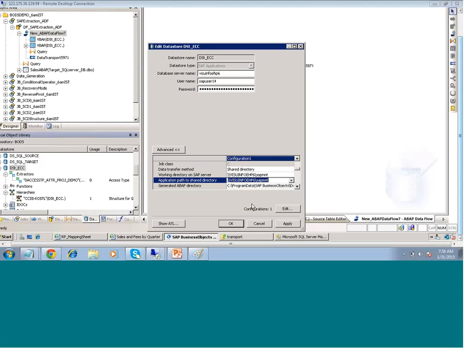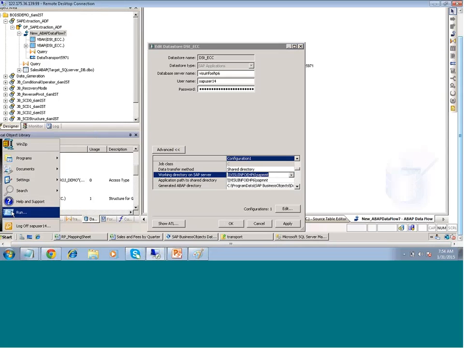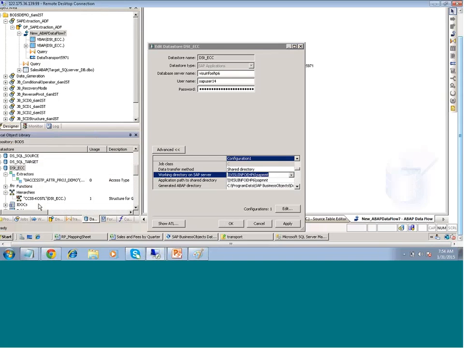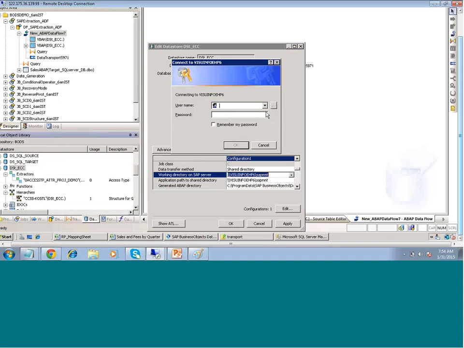For this particular file generation scenario, let's see whether I have access or not. It seems like you don't have access.